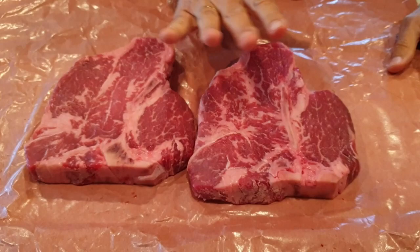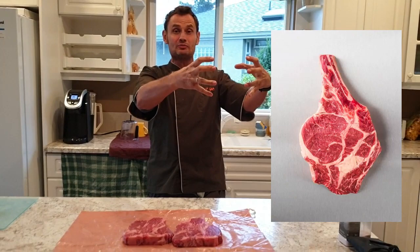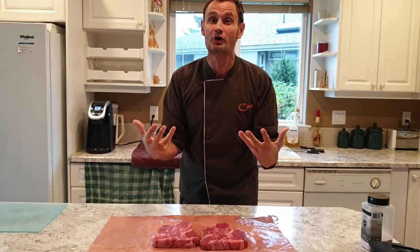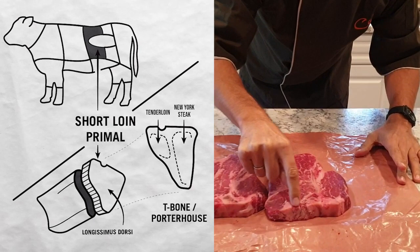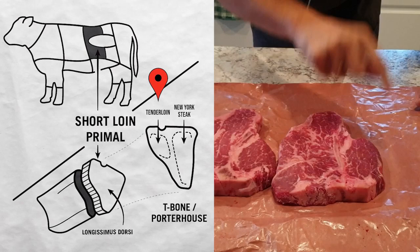Here's the benefit of this piece of meat. Closer to the head of the cow is your ribeye, and as you go down, that ribeye — which is my other favorite — turns into your strip loin, your New York strip, or New York steak. This is your New York steak, noted as the most flavorful cut of meat but tends to be tougher. And right beside it, like a little buddy, is the tenderloin.